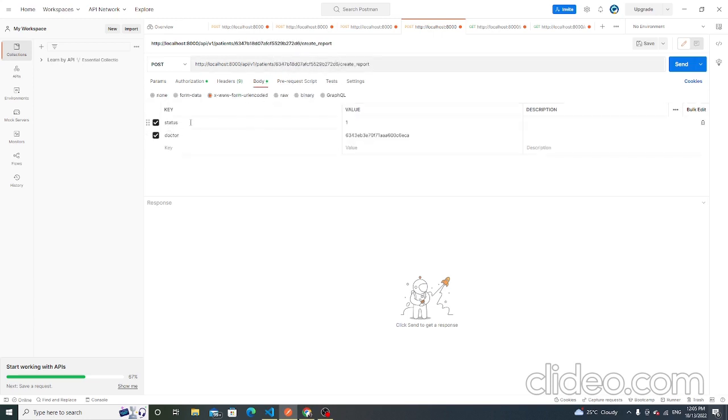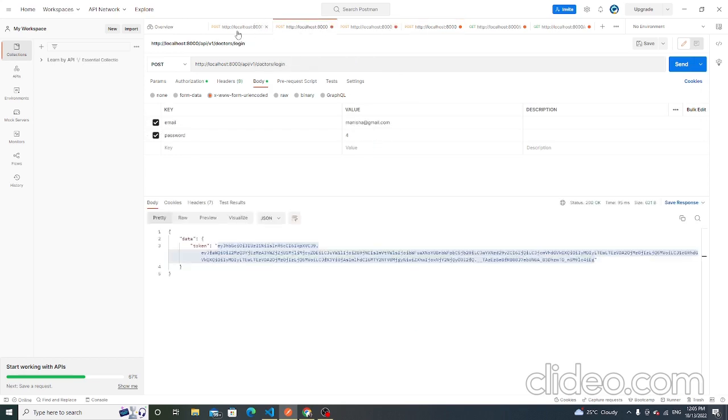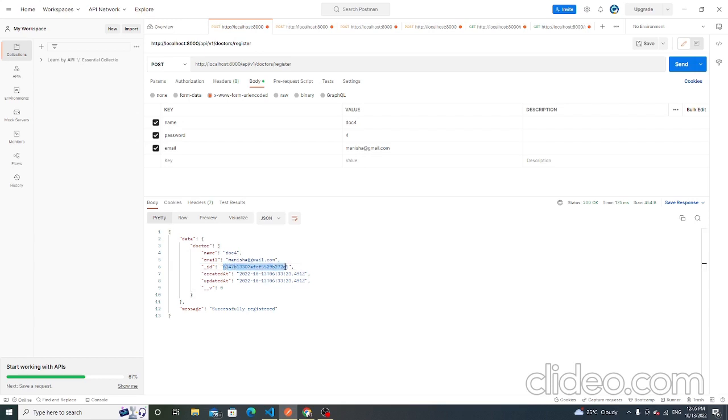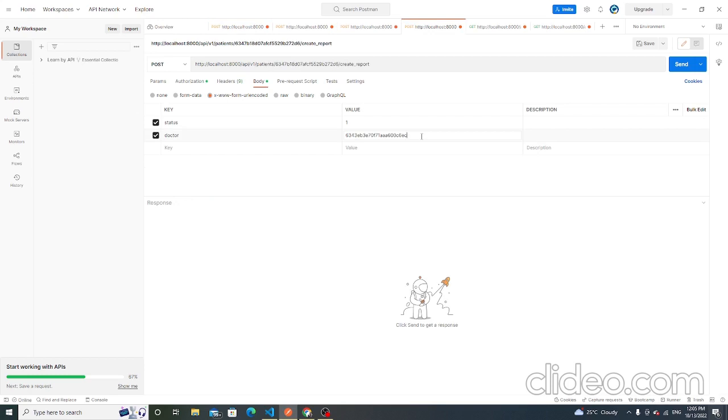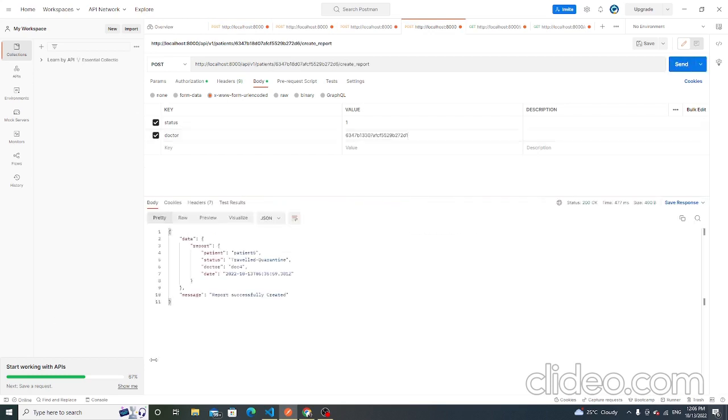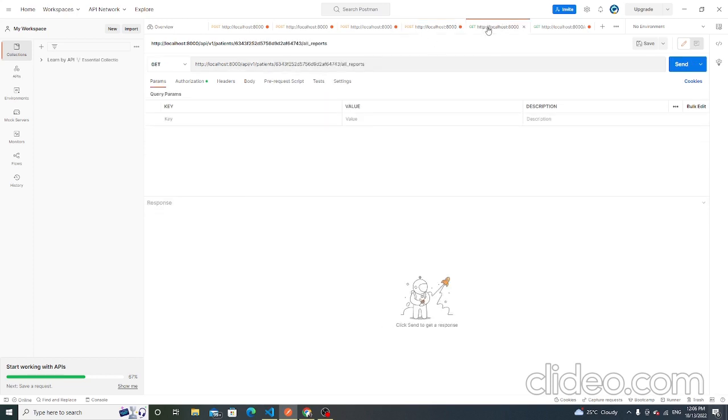And this is the status of patient and doctor ID. I will copy the doctor ID, then paste here and send. Report successfully created.